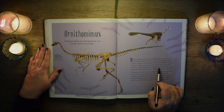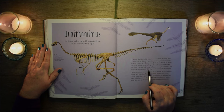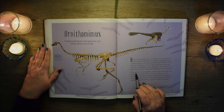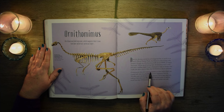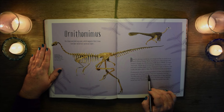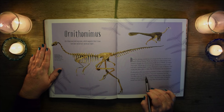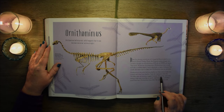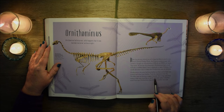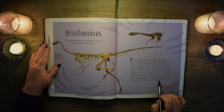It was a theropod, a type of dinosaur that usually ate meat, but it's likely that Ornithomimus was an omnivore. Ornithomimus's thin arms had long feathers on them, and its body was covered with more fuzzy feathers. Fossil skin impressions from this 76-million-year-old dinosaur suggest, however, that its legs were bare, making it look even more like an ostrich. Like birds today, its feathers would have kept Ornithomimus snug when the weather was cold.